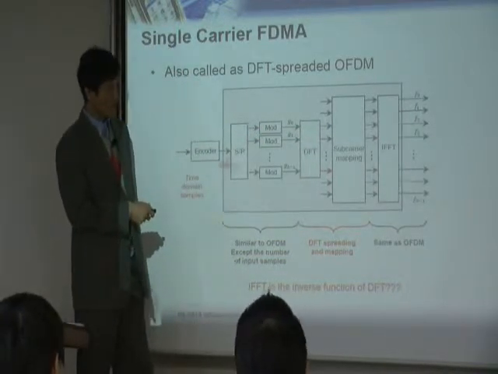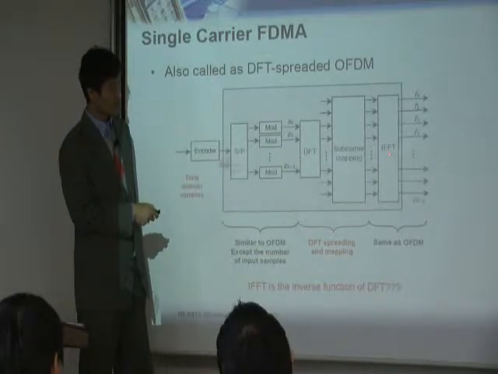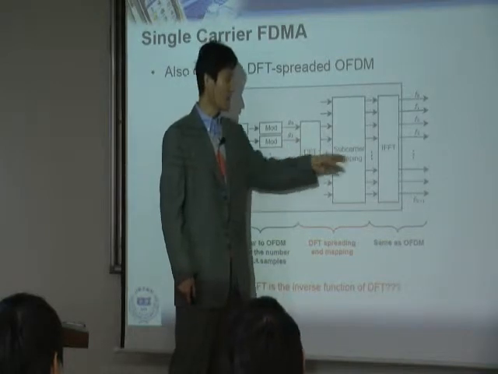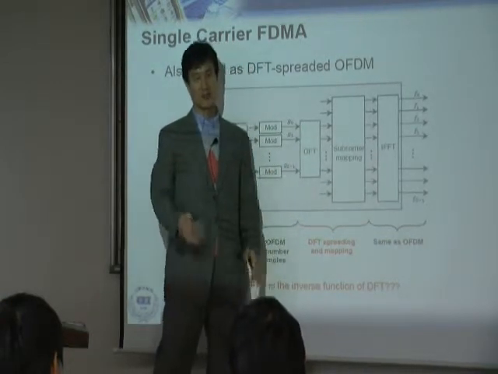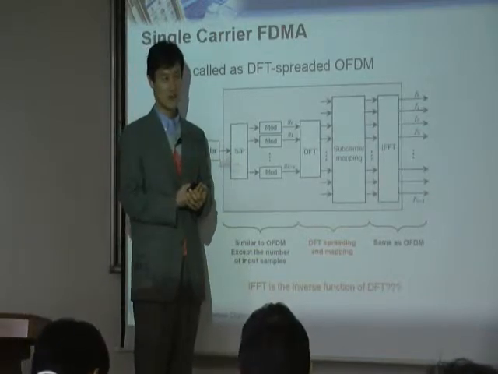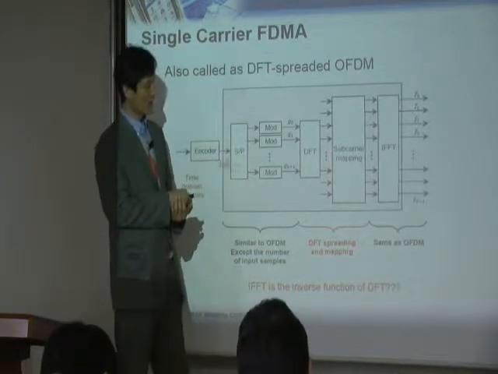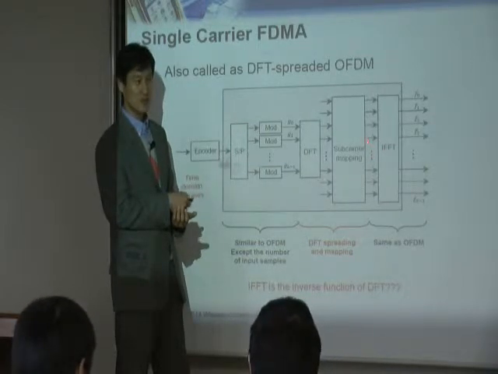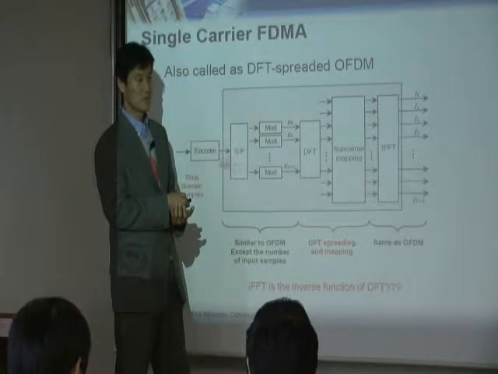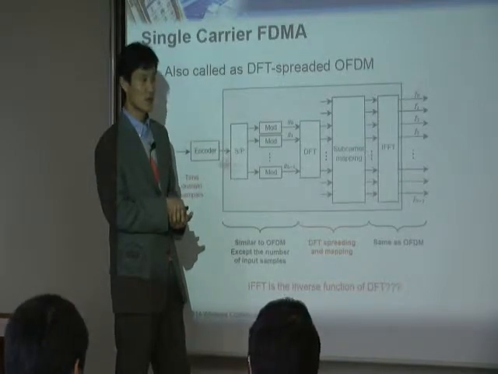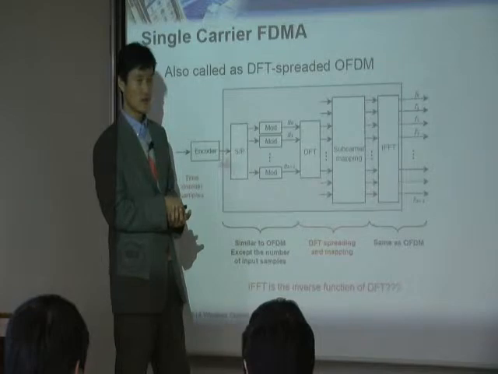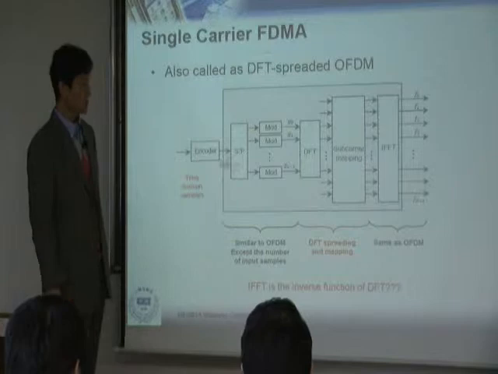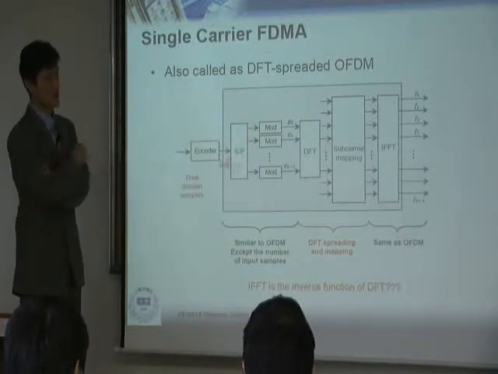Another thing, you know that DFT and FFT are functionally the same thing, and the IFFT is the inverse. They are inverses of each other. So now it's interesting, because we do the FFT or DFT, and later we do the IFFT, and these two are inverses, which means they should cancel out, right? Functionally, the FFT and IFFT will cancel out. So what happened? Why is it not canceled out?